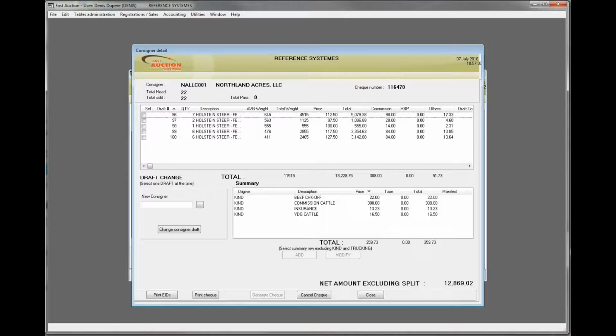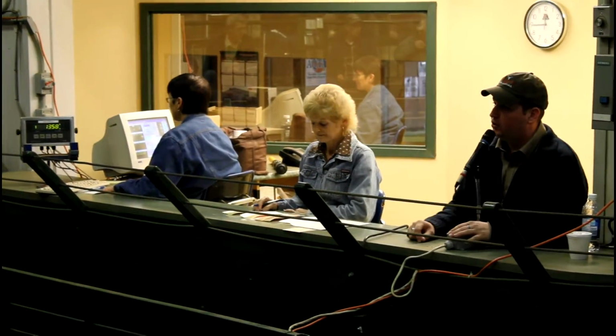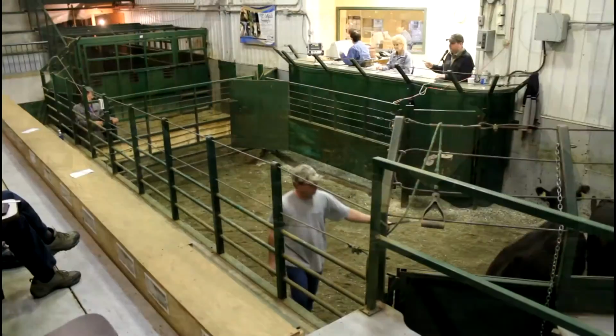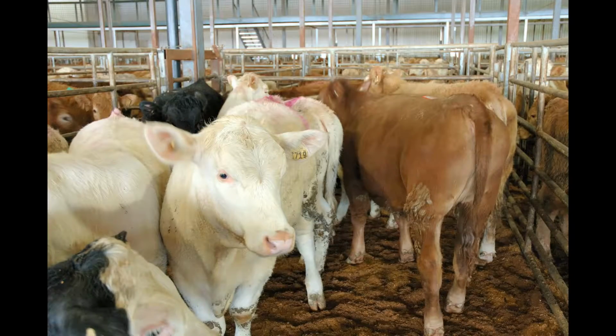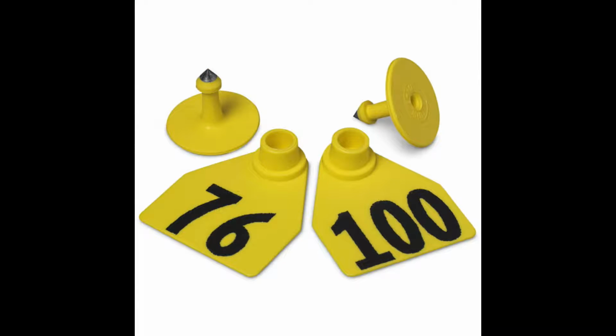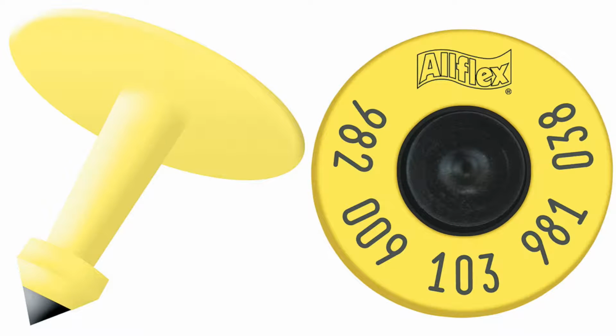Fast Auction is a Windows-based solution and is designed to act as a management tool for sale barns, dealers, as well as vets. The software allows you to automate your process and avoid any manual errors regardless of the species. Fast Auction works with or without livestock identification, and it can also handle multiple types of identification simultaneously, such as back tags or RFID tags.